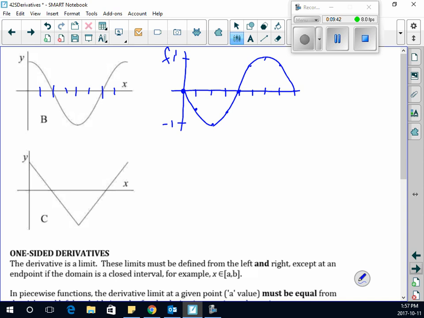Okay, the next one is pretty interesting, actually. The next one is kind of interesting. Does anybody know why I'm saying the next one's pretty interesting? It is the same slope, the entire part of this. So it's just a straight line. And then this is the same slope, but it's the opposite sign. Straight line down. So question for you, what happens at this corner right here? It's a jump. Very good. You can't actually figure out what the tangent is there.